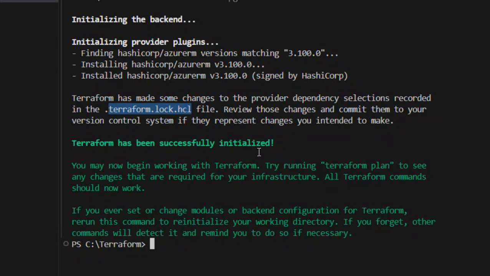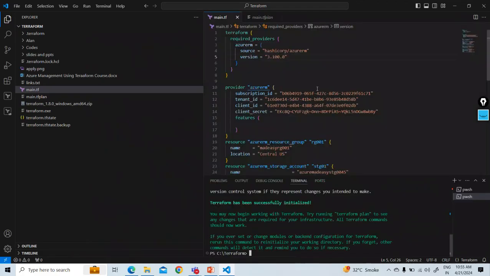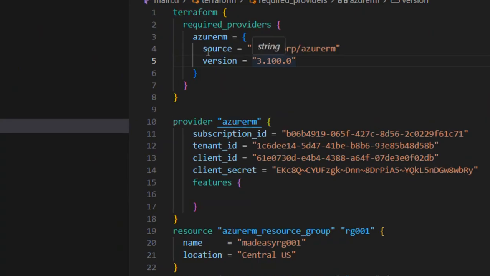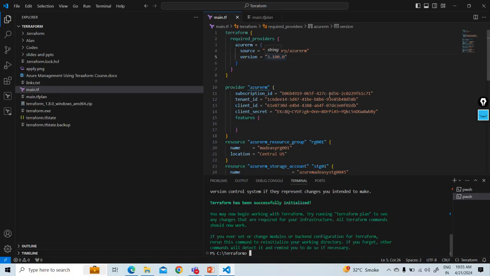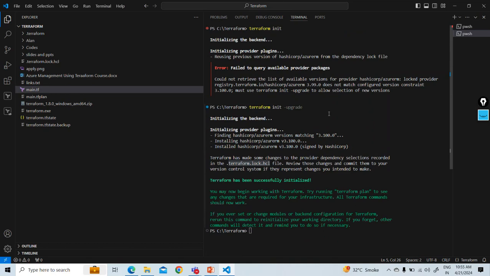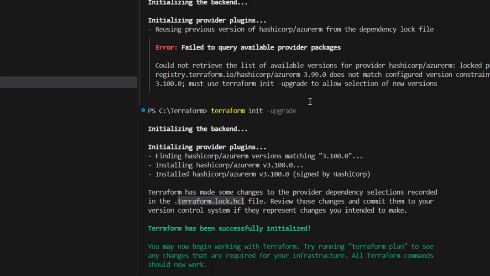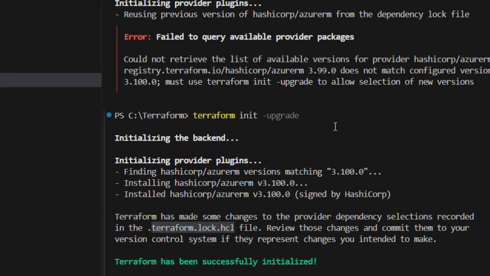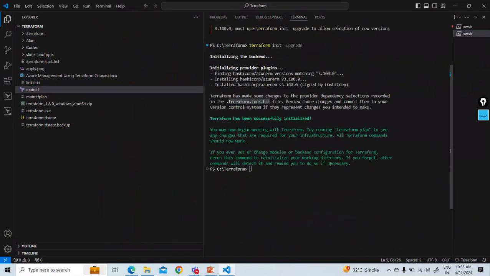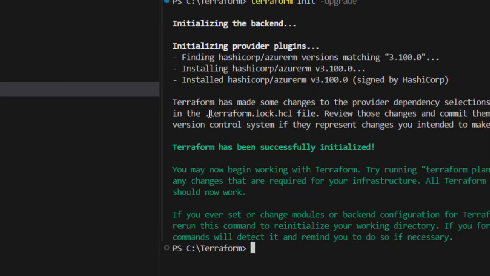Understood? So that is why if you are just changing to 3.100 here and saving it, it will not work, guys. It will throw the error. So what command do you need to run? You need to run this command that is called terraform init hyphen upgrade. Okay, so that is what we have seen, and everything is being recorded as the present state in which file?